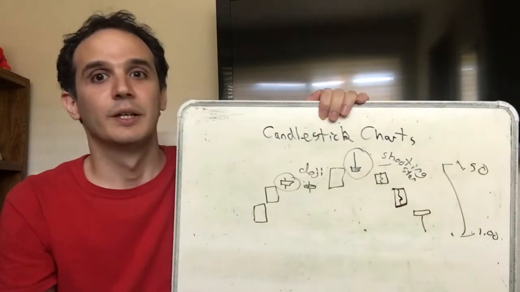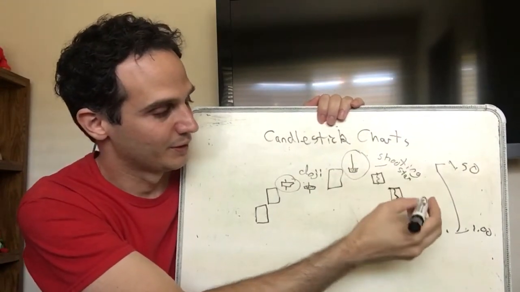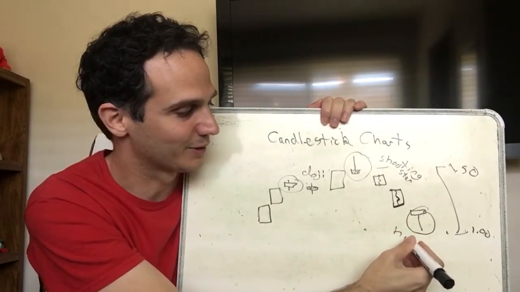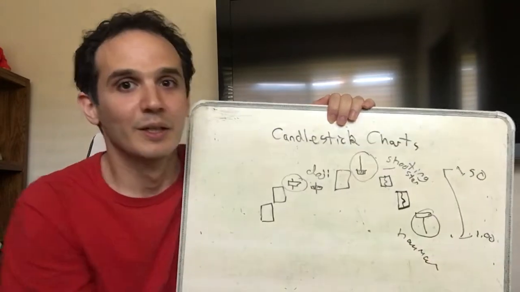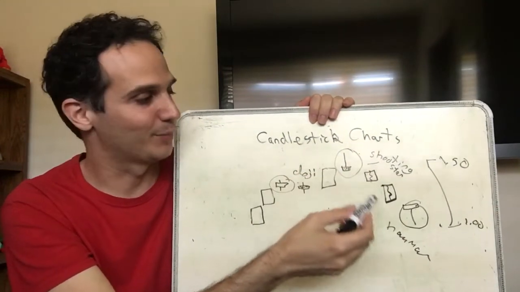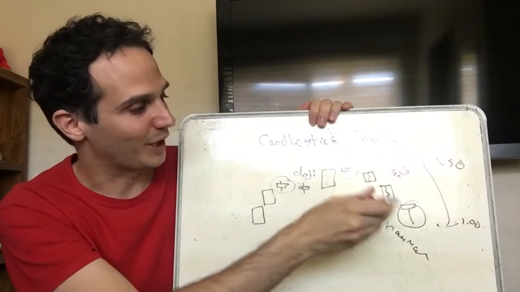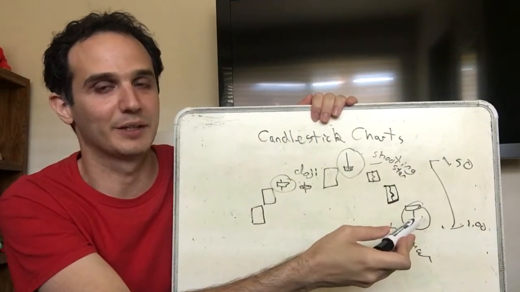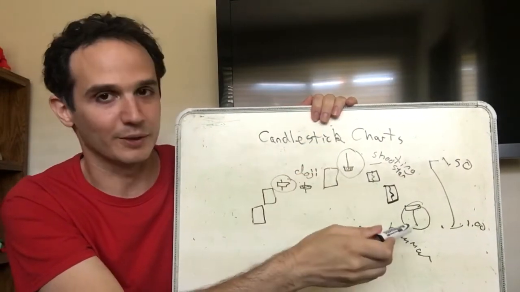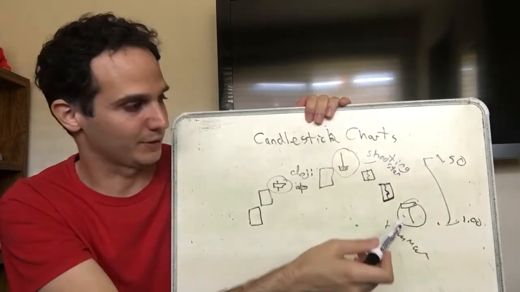And then you might get something like this, which is the reverse of a shooting star. And this one, they call it a hammer candle. Okay? And so it's basically the opposite. So if the shooting star usually represents the top, a hammer candle can usually represent the bottom. And just like with the Doji, it doesn't matter if a shooting star or hammer is red or green, the main price action is the same.